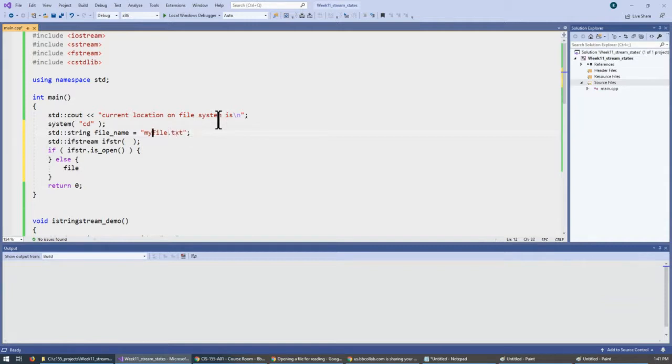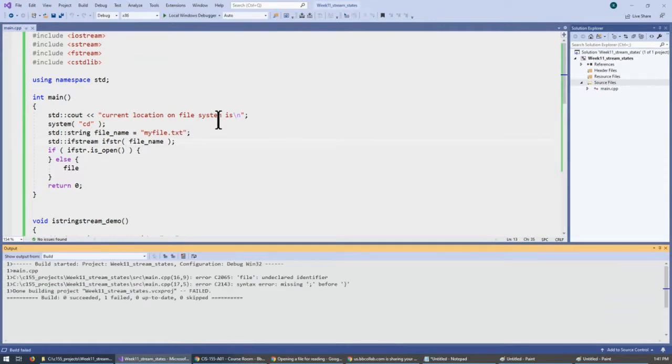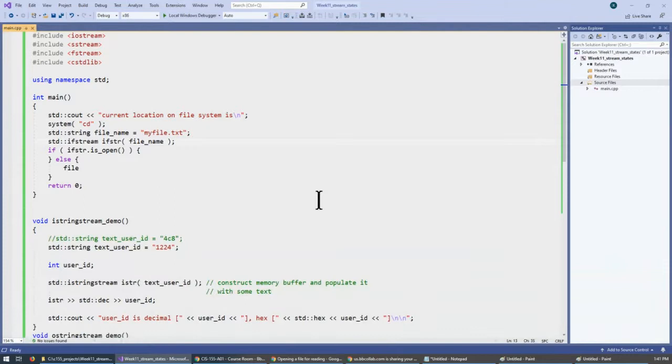Then we can use this generic file name. Let's open this file, and if the stream is open, it's fine.